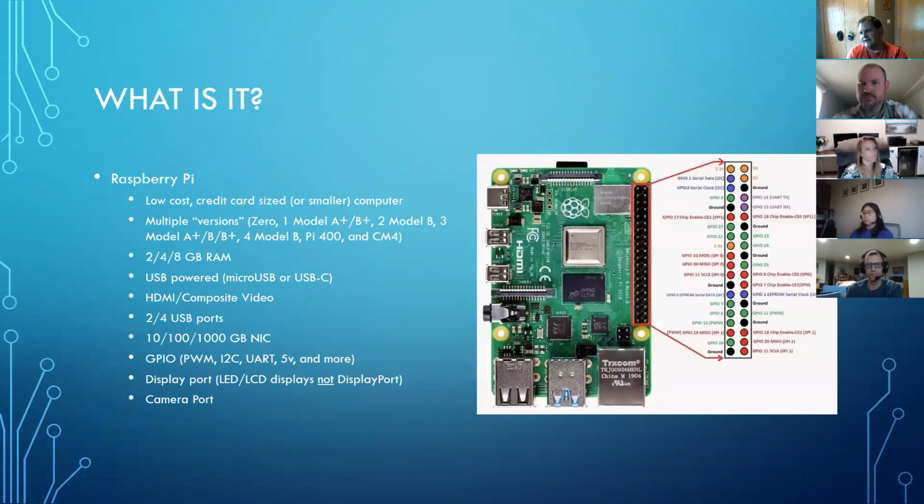So what is it? Like I said, Raspberry Pi is a low-cost, credit card sized computer. There's multiple versions of it, which is why I was saying the price points are as much as you want. They call them zeros. If you imagine this being the regular, a zero is literally half. So it's half of a credit card size computer, and it has comparable capabilities. There are some limitations. It doesn't have quite the expansion possibilities as the other ones, but what it lacks in functionality, it makes up in size. So you can get it in a lot smaller form factor.